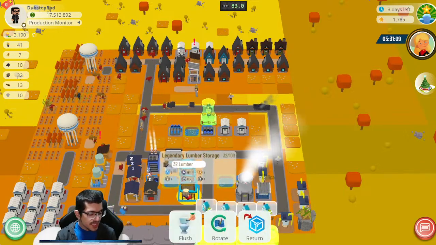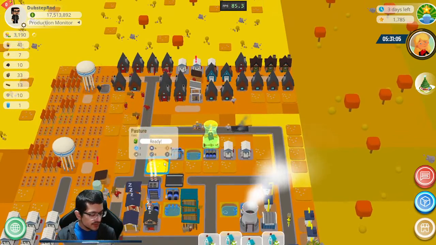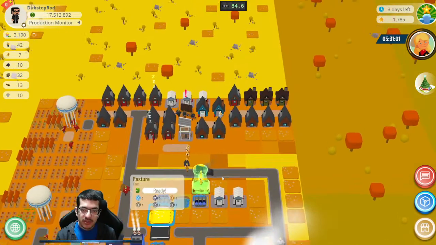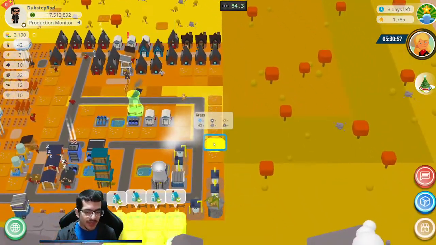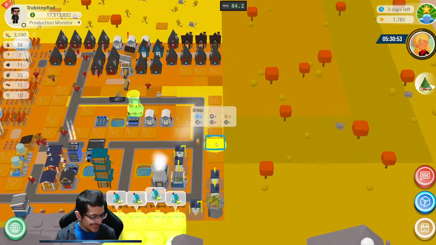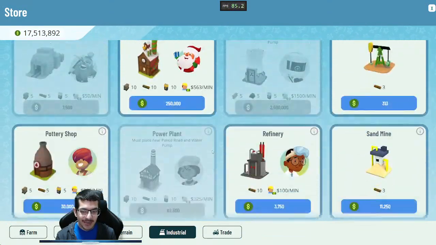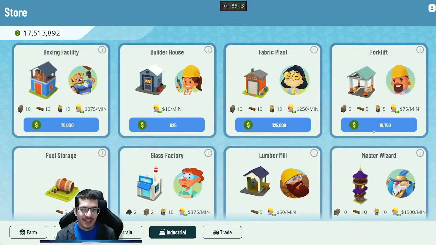I don't want to sacrifice 32 lumber just yet, though. Perhaps I can make my pottery chunks? No, I was going to make more loggers. What am I doing? Oh, I can make more forklifts. I'm all over the place. I need 2 forklifts for the silica. Honestly, I probably only need 1. But for the time being, I'm gonna make 2.